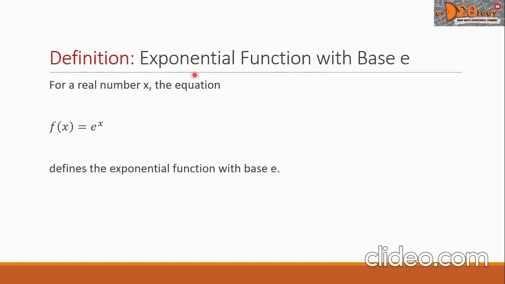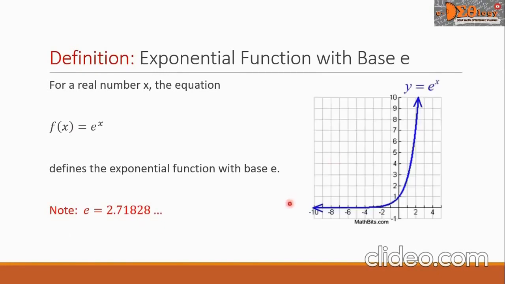There is a definition for exponential function with base e. For a real number x, the equation f of x equals e raised to x defines the exponential function with base e. This function will be used thoroughly in higher mathematics, especially in calculus. Take note that the value of e is the number 2.71828. And this is a quick look of how the graph of y equals e raised to x looks like.